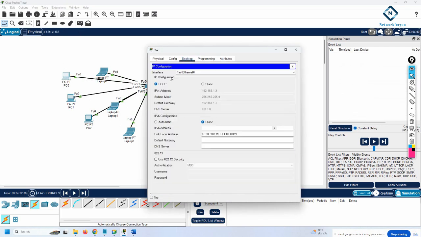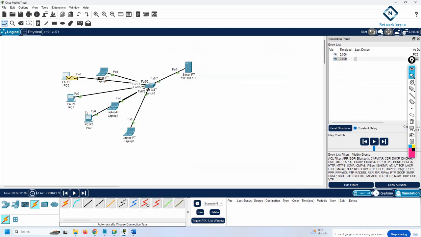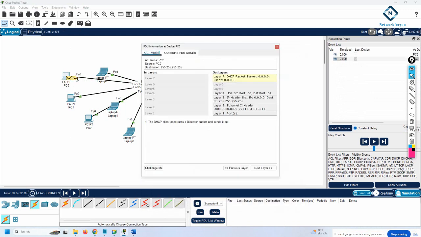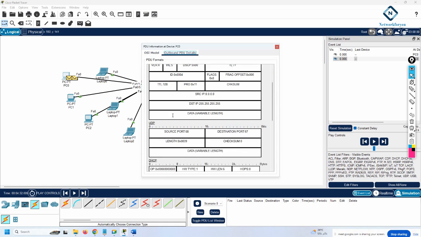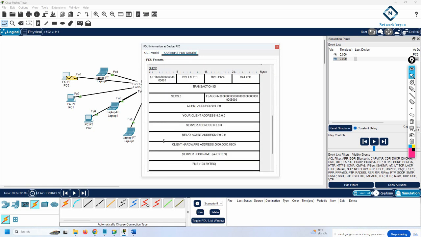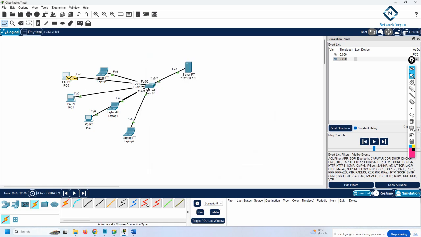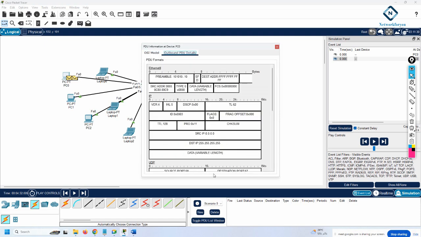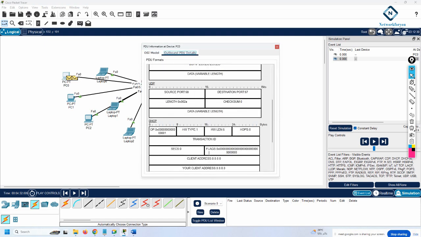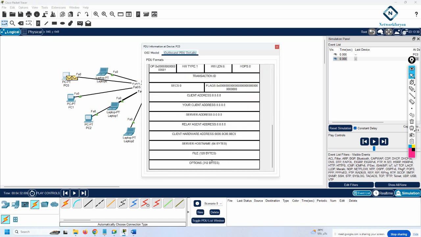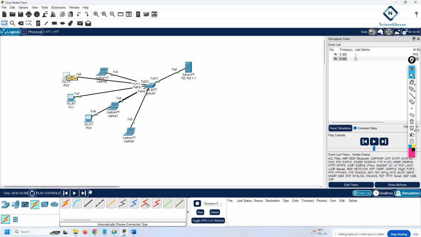Here what I will do, I will click here, this is the DHCP packet, and this one is what, yeah, DHCP packet only, it is showing 2, so it is one packet only.